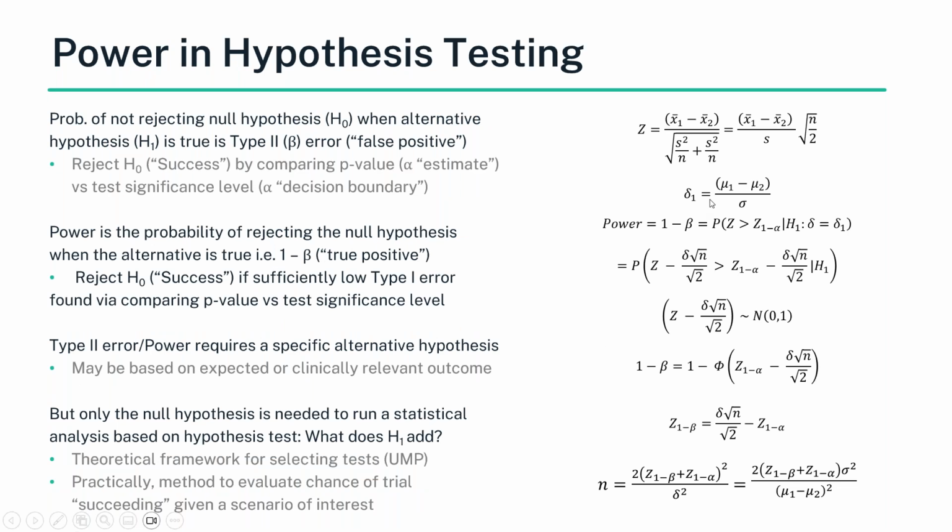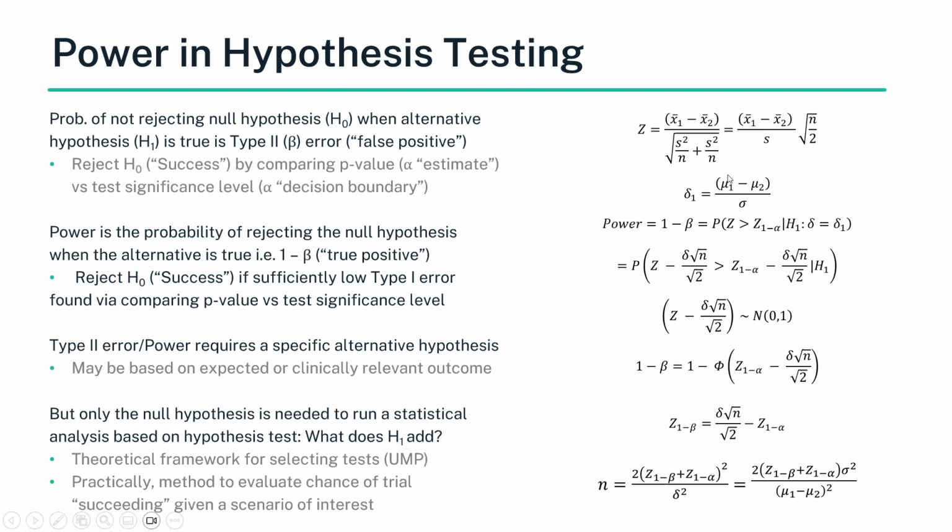And you can kind of see here on the right a derivation of the power for that two-sample z-test scenario. This derivation is relatively simple. In most cases, this will be a bit more complex. But in effect, we have our z-statistic as before. I've made a little reformulation here where effectively I've brought a square root of n minus 2 over here. That'll make sense when I get further down. But you can see this formula here.